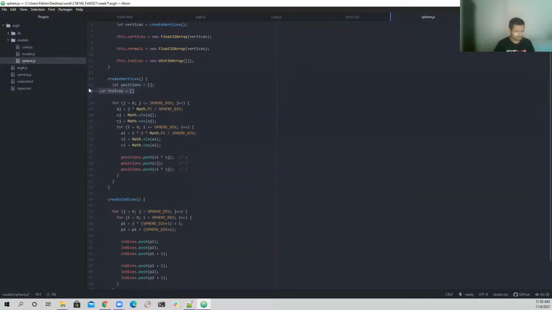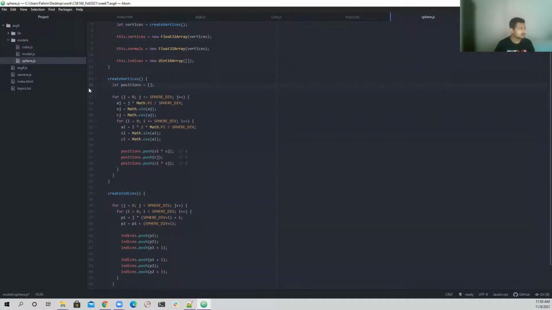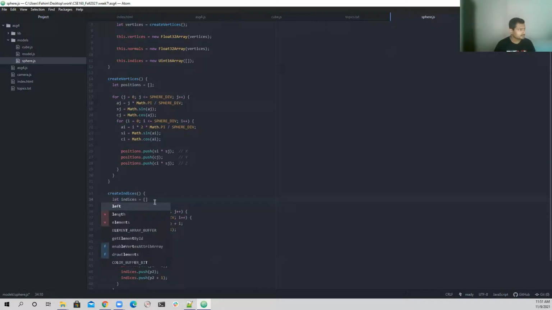And then this is going to be needed for this one. Okay, then we need this sphere division, right? So this division is something we are going to pass along to the function.